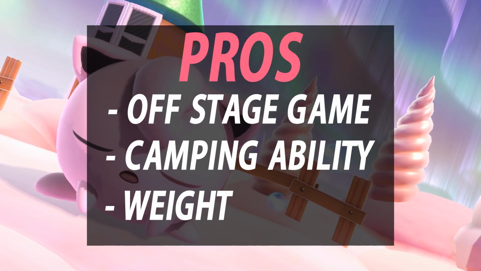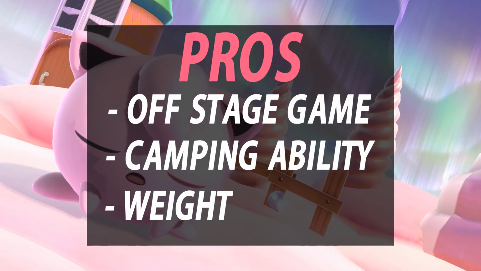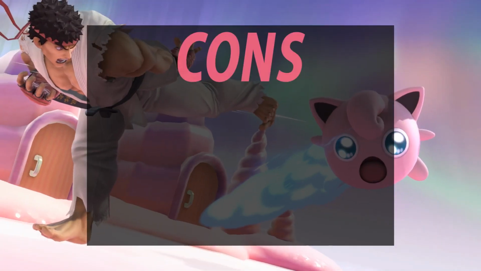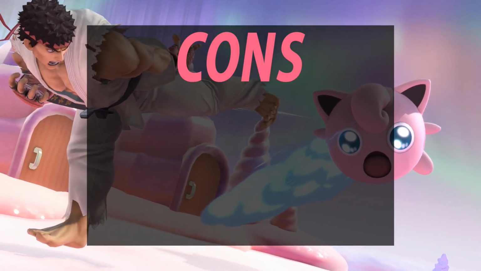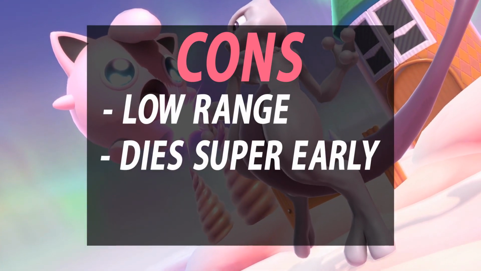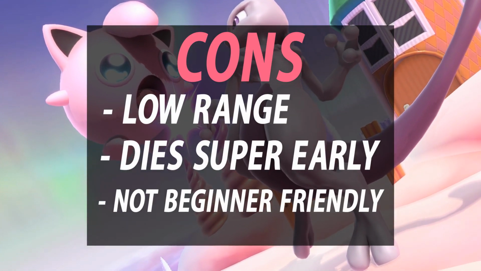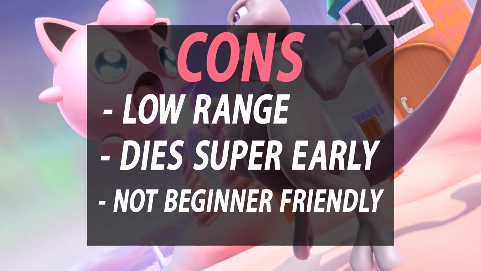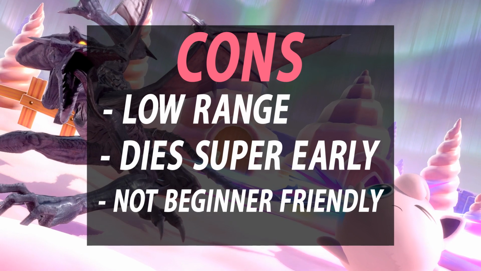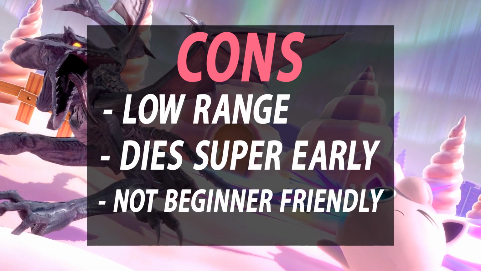Jigglypuff does also have an incredible air mobility, which makes her very annoying to chase around, making her very good at camping. Jigglypuff's cons, on the other hand, are very straightforward. She has a very low range, dies super early, and is not very beginner friendly in the competitive aspect of the game. Her low range forces the Jigglypuff player to space very carefully since every small mistake is lethal.